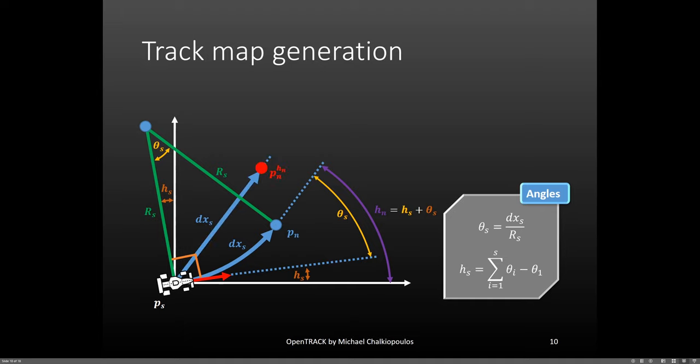So what I do is choose one of two ways. The first one is that you calculate the next point assuming the vehicle will travel in a straight line in the direction shown by the heading angle of the next point for a distance equal to the circular segment length. This is then point PN of HN.